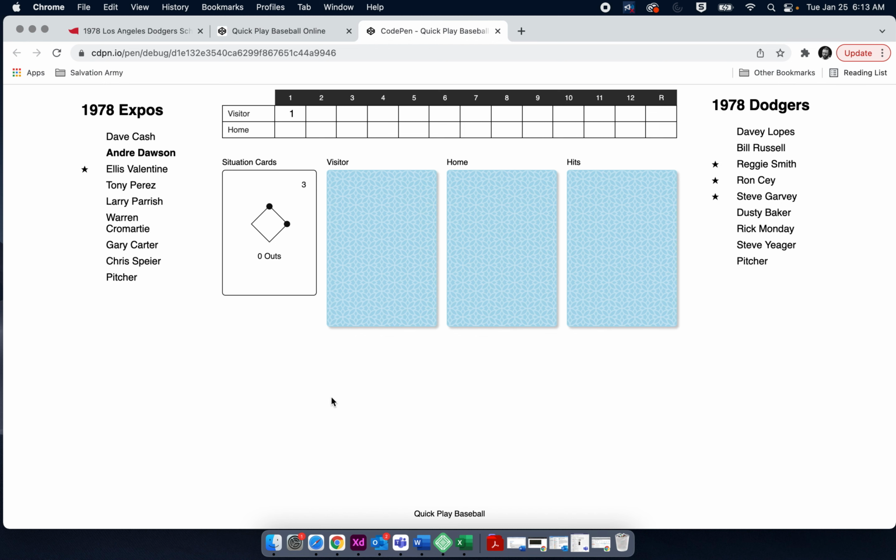So we go to the Dodger half of the first inning. They get 2 on with nobody out. It's going to be Reggie Smith to the plate. Remember, he's a star player. That means anything that's a 9 or a 10 is a hit instead of just a 10. He comes up empty here.